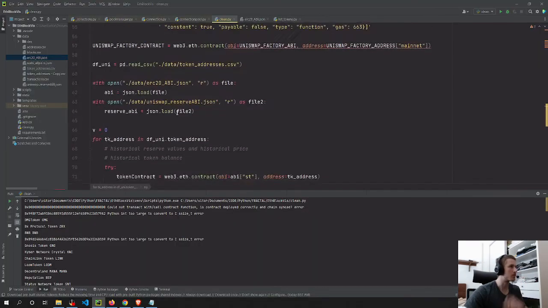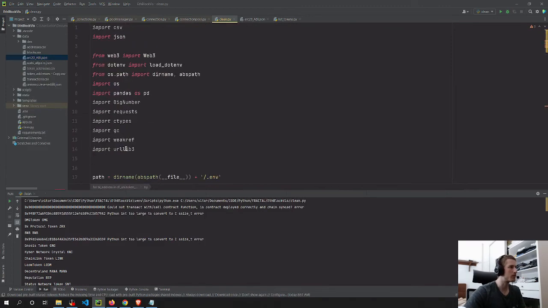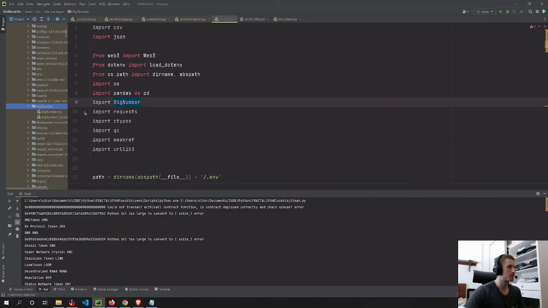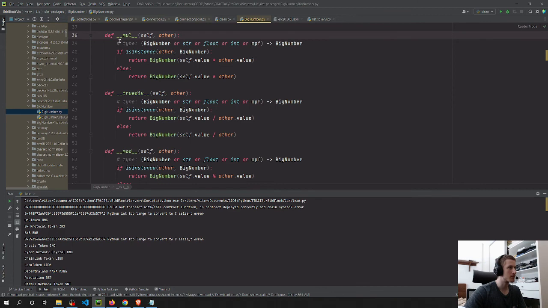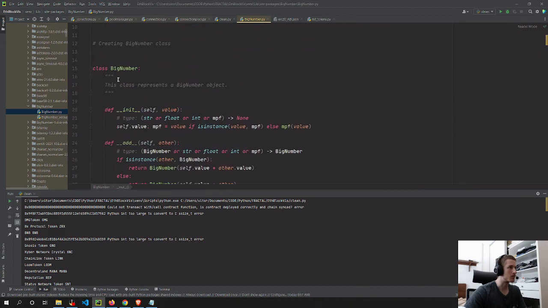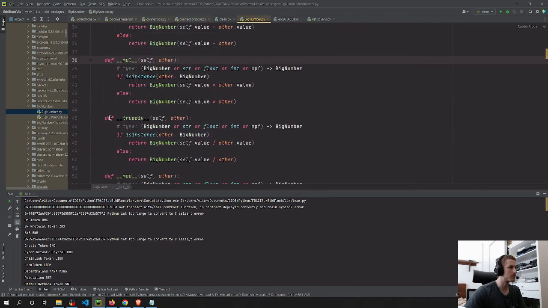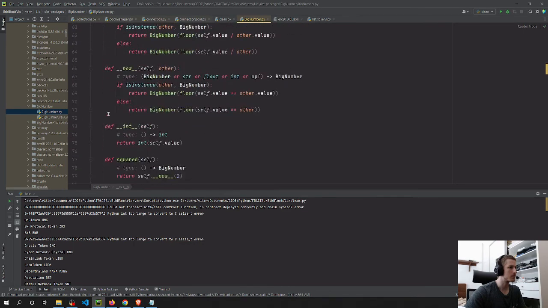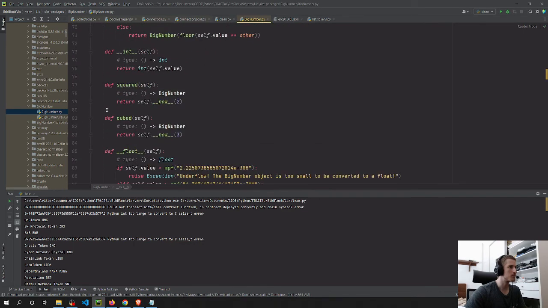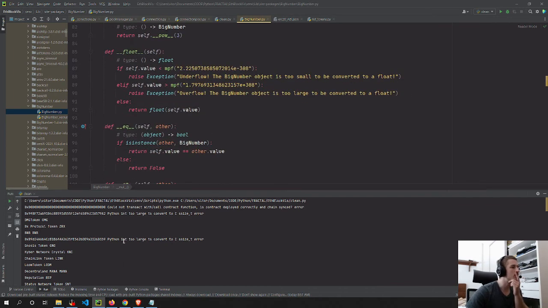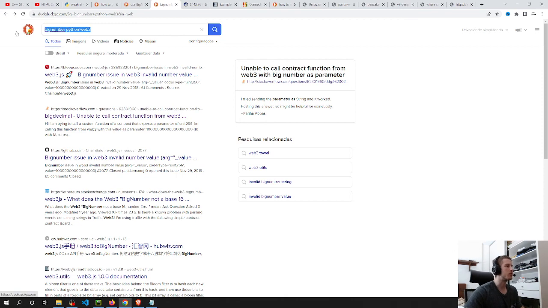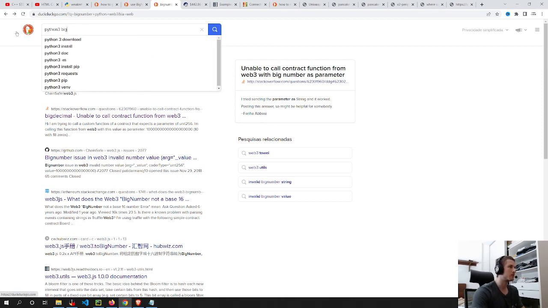Maybe if I just look at the library directly, see if there's anything here. I think I'm gonna read the documentation. Big number.